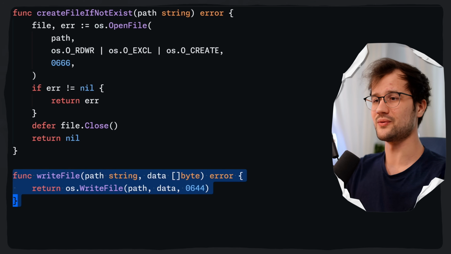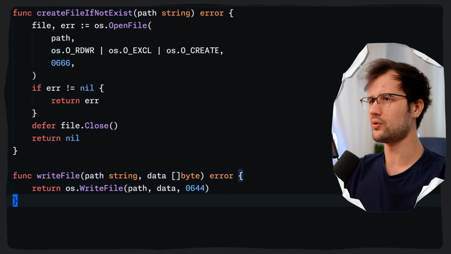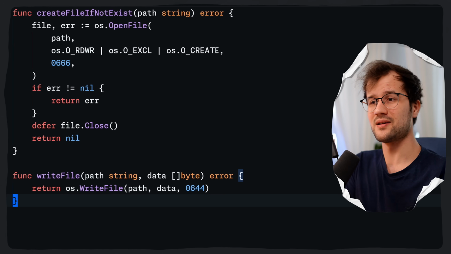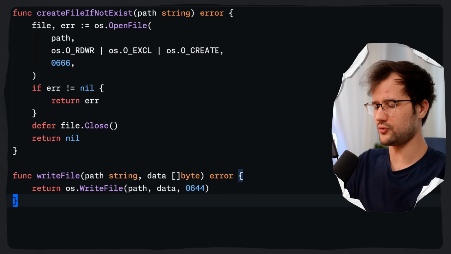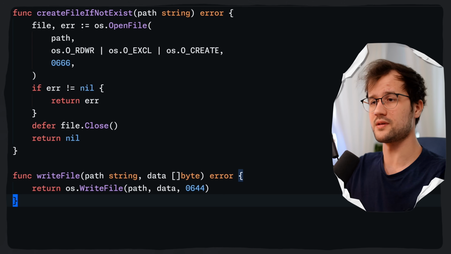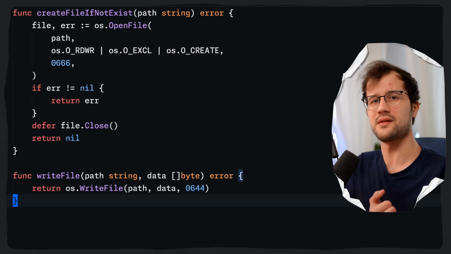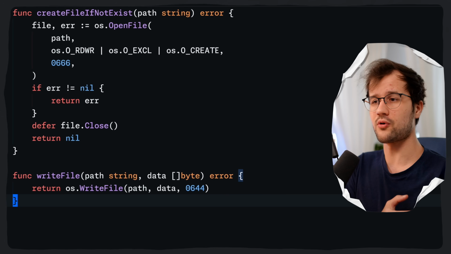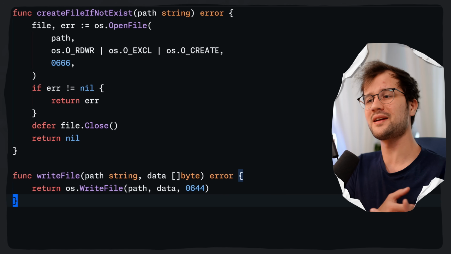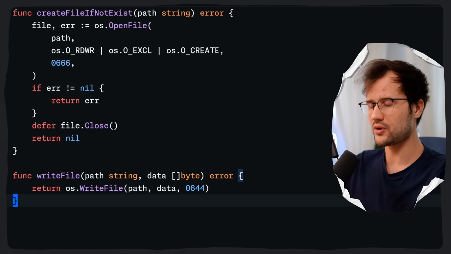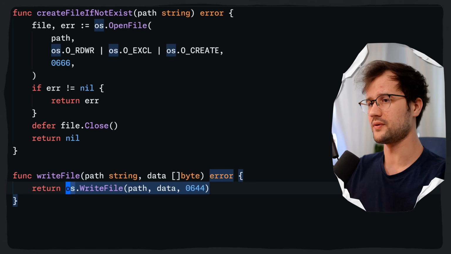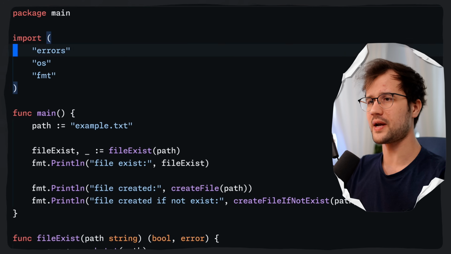So as you can see, this writing to a file is pretty straightforward. Now, obviously, there are multiple ways of writing specific data to a file. And also what is important to know, because I'm going to demonstrate this in a minute here, is that writing is not equal to appending. Obviously, writing just overwrites the content of a file and appending just appends something to a file. So what we're going to do with this os.writeFile functionality is overwrite the contents of the file here. So let's demonstrate this in the main function again.